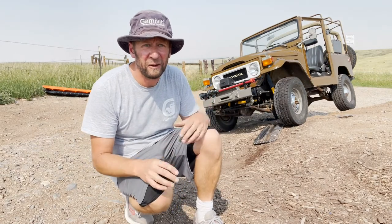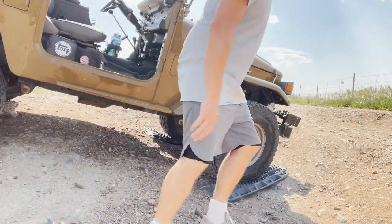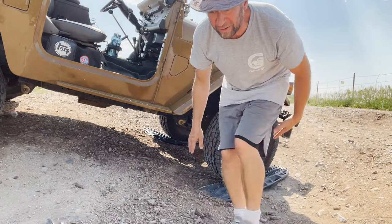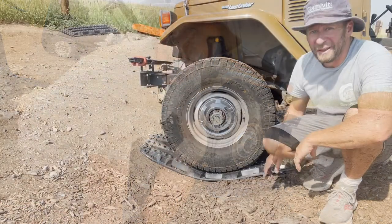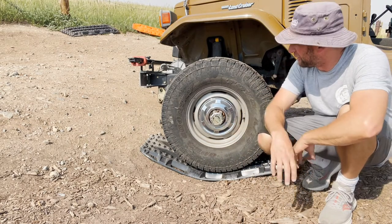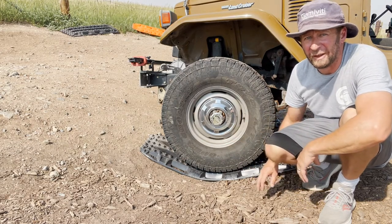I want to look at the flex comparison between the two boards, positioned across this little ditch. Here's the comparison: on the Max Tracks side I can actually get my hand underneath it — it's flat to the ground right under the tire but forms more of a bridge with a gap underneath on the ditch side. Over on the Action Tracks side, you can see it's completely deformed by the tire and conforms to the contour of the ground much more. Certainly more flexible with the Action Tracks. I could see a case where that helps you, and maybe a case where it doesn't, but there's definitely a notable difference between the two products.